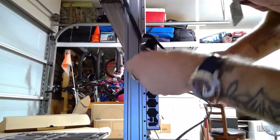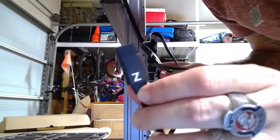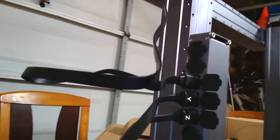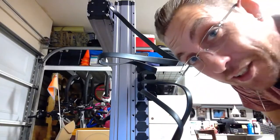X-axis, Y is the next one. Let me guess, Z, yep, Z. So if you have them dangling around, just twist them and make sure they fit on there nice and flush. Nice and neat, that way when dust accumulates, it's easier to clean up.